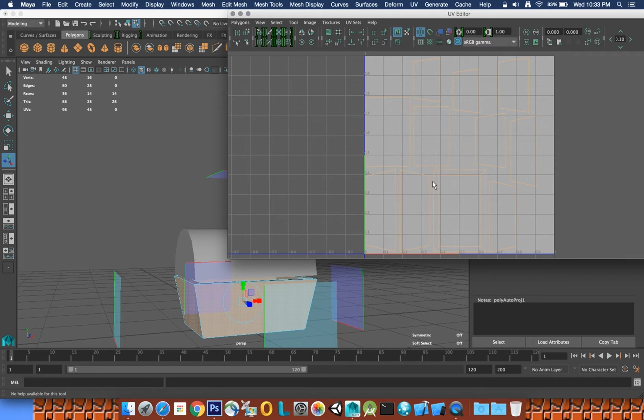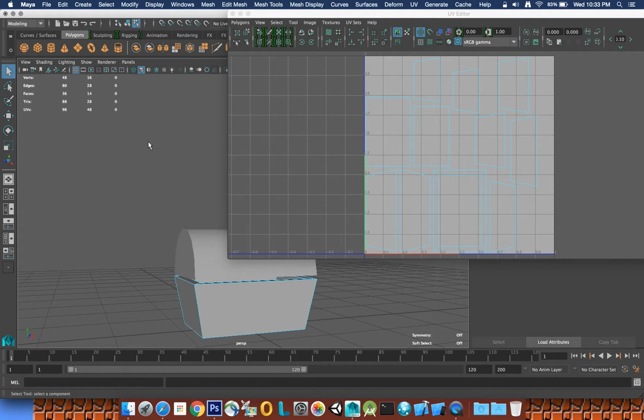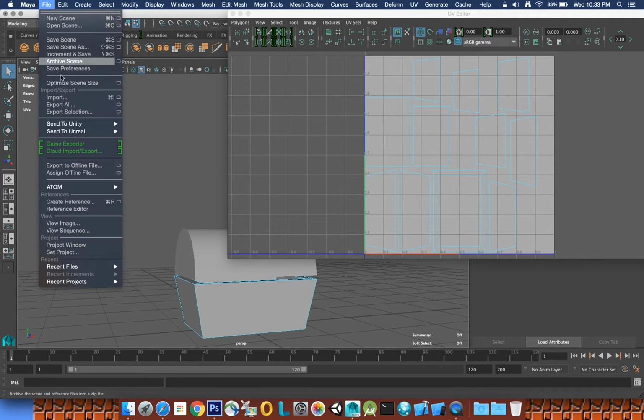Bottom, inside bottom, and there's the lip. What I need to remember right here is that this in the bottom left corner is the front of the treasure chest. And that's about it. We're actually done here in Maya for now. I'm going to go ahead and save my file.